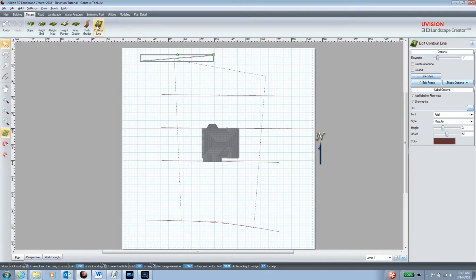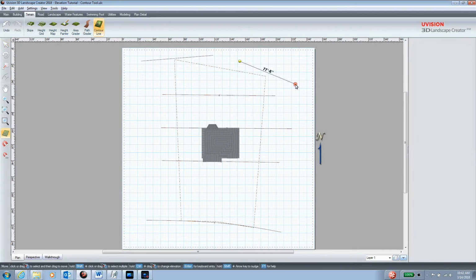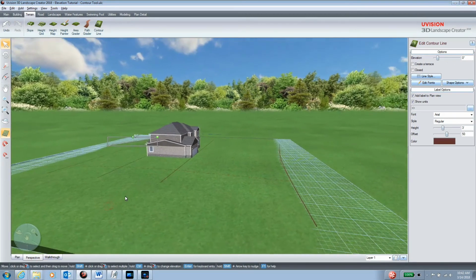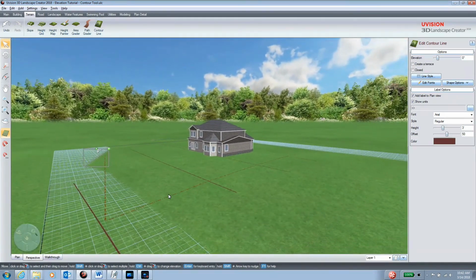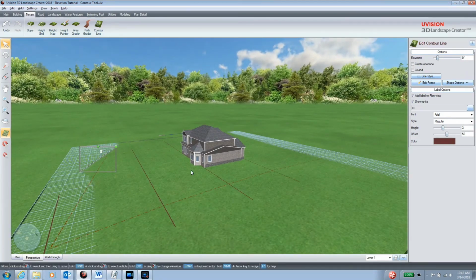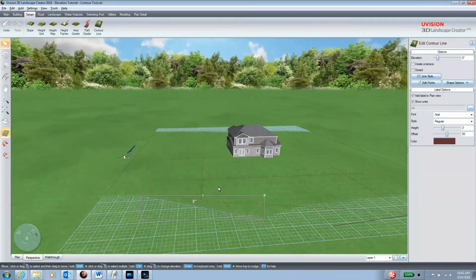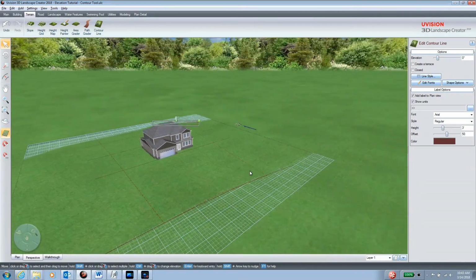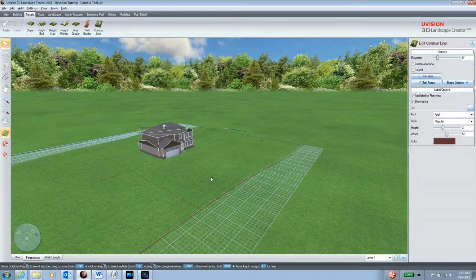and then we'll strike one more contour line at this end of the property, and we'll leave that one just at 0, so it kind of mirrors up with the street. Once we've got those in, we can take a look in perspective mode, the entire grade, and now we can see a very realistic drop off on the property, how everything looks here. Now once you start building, everything will take on a really realistic appearance.